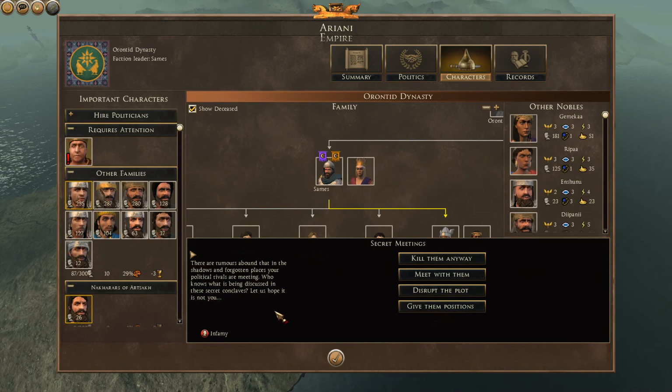There are rumors that in the shadows of forgotten places, your political rivals arrive at a meeting. Who knows what has been discussed?